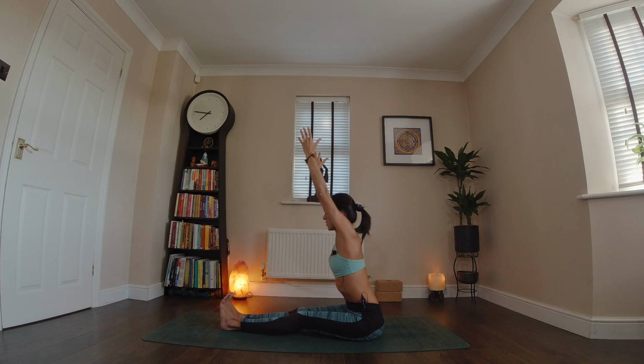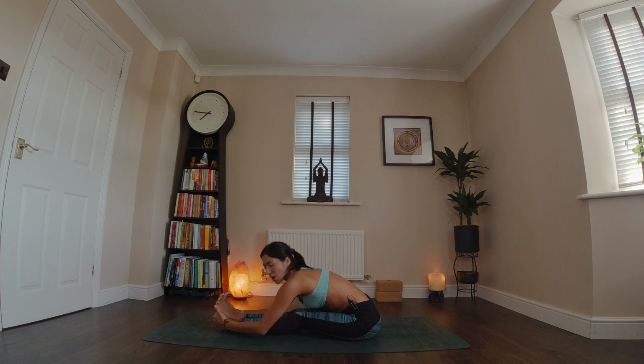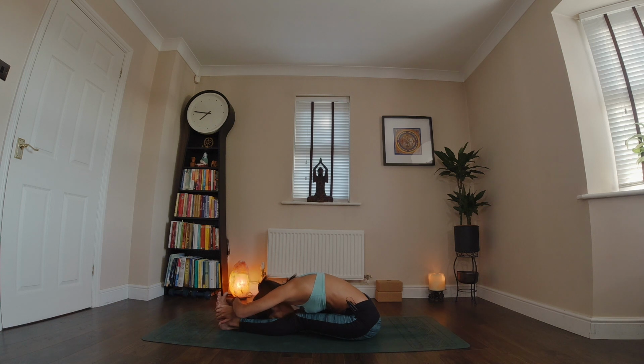And you can take an active or a passive version, so you can either reach forward and stay here in the active version, hugging the legs towards one another, or you can round the spine as well and fall like so. You can cross your wrists on top of each other and grab the outsides of opposite feet. So choosing which one to take. Even in postures where there is a contraction or a squeezing in, we create a sense of expansion.